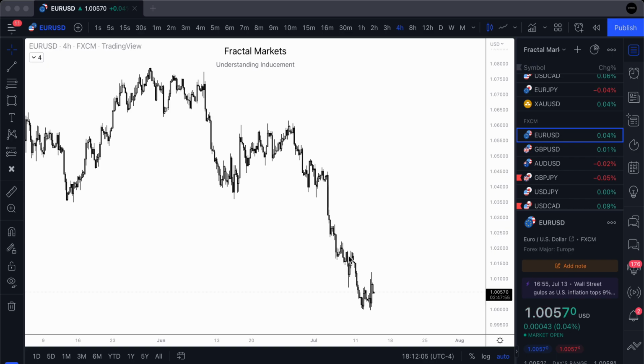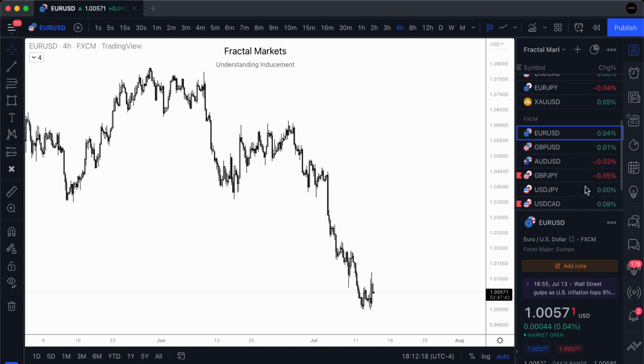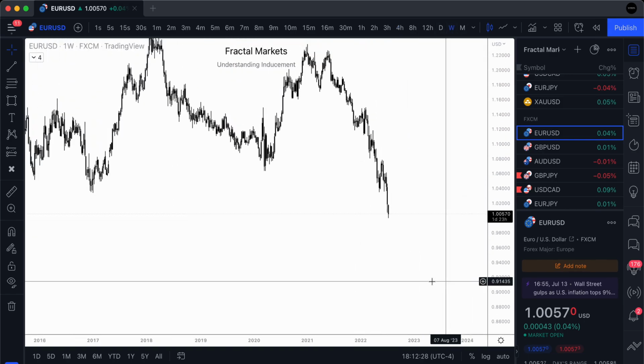Guys, this is the July 13th daily look ahead for July the 14th. I'm just going to run through the pairs quickly, kind of show you what I'm looking at, and just move up from there. So I'm just going to get rid of USD. I'm going to be using the FXCM data feed just to be able to look to the left a little bit more.